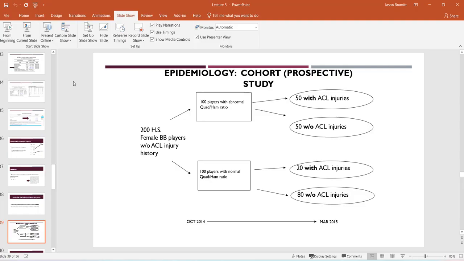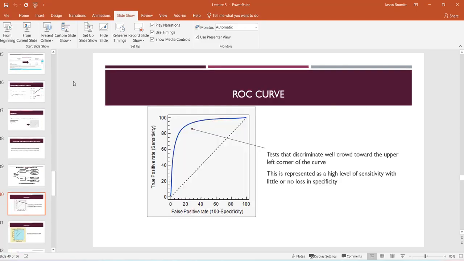Now, I don't define what that ratio there is. Is it 3 to 1, 2 to 3? Who knows? It's not important for the example, but let's say the ratio was something like 0.75. How do we come up with 0.75? Well, we ultimately would use a ROC curve to help us figure that out.